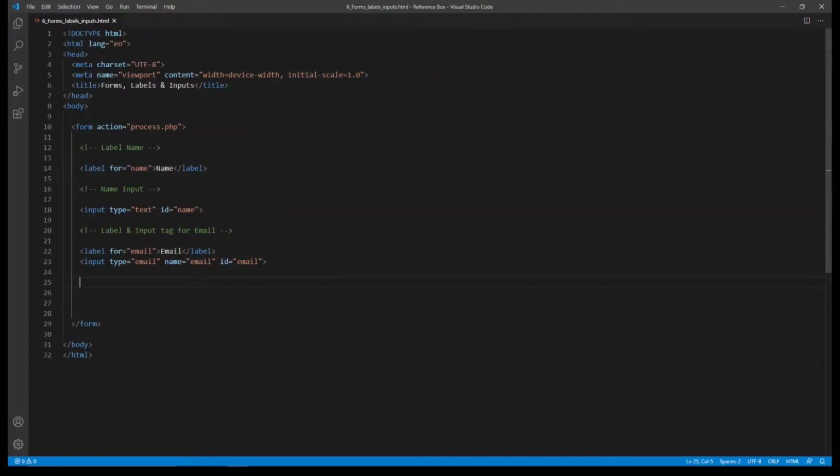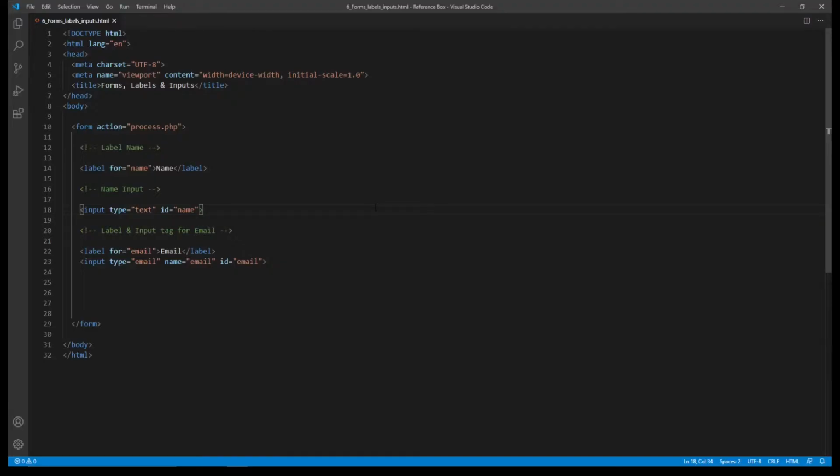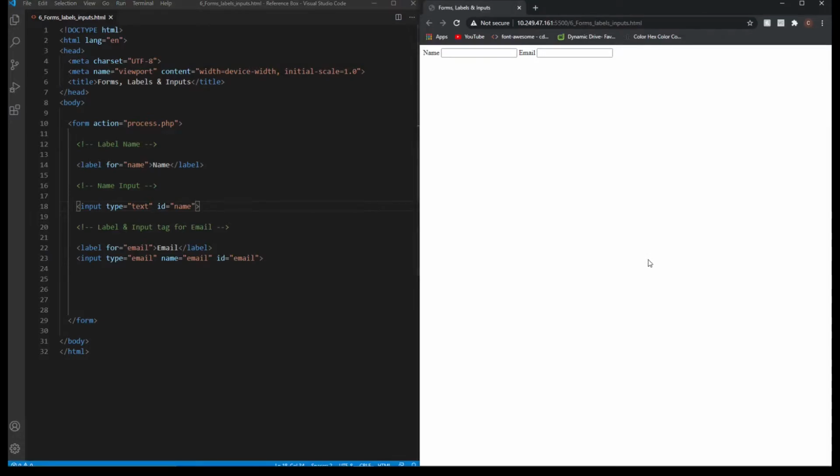So what we'll do now quickly is just open this up in live server so we can see what these look like, and we'll just split screen these two. And you can see now that you've got the label for name and the input box for name, and then you've also got the one for email and the input for email. Now they look really similar, but the key difference here would be that if we were to type in something in here, it would only be able to register an email. You wouldn't be able to put like a number or a name in there.